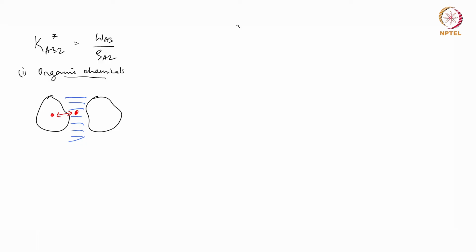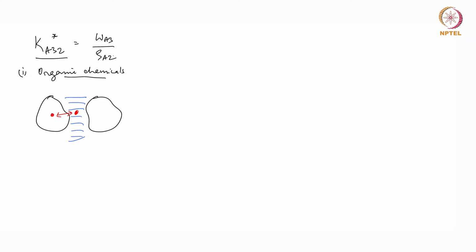So, we now have to invoke what is the solid material. If I want to get the partition constant of any chemical here, suppose I look at the partition constant of a chemical in IIT versus the partition constant of a chemical in, say, Bangalore or Hyderabad or Delhi. What do you think the number will be? Will the number be different, same? I am talking about partition constant. Is Henry's constant the same or different in different places? Is Henry's constant different in Chennai and in Delhi and Hyderabad?